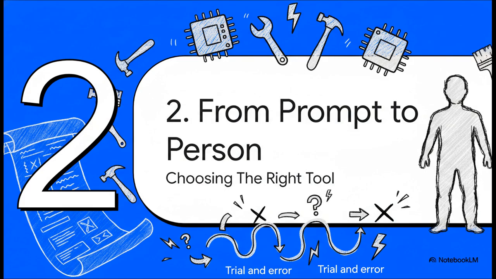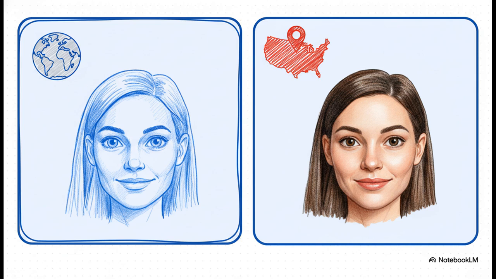All right, so we've got our blueprint. Now it's time to head to the workshop, so to speak, and see how we turn that prompt into an actual person. This part is all about picking the right tools and, as you'll see, a little bit of trial and error. So, 2 main tools got put to the test. First up, Leonardo.ai. It's free, you can use it anywhere, which is great, but the results, kinda unnatural. They just had that classic AI look, you know?